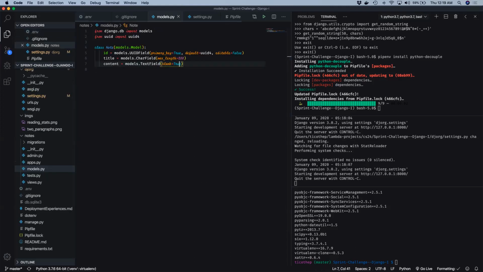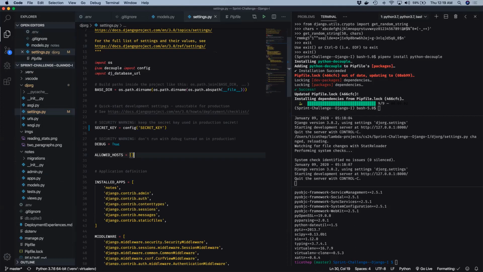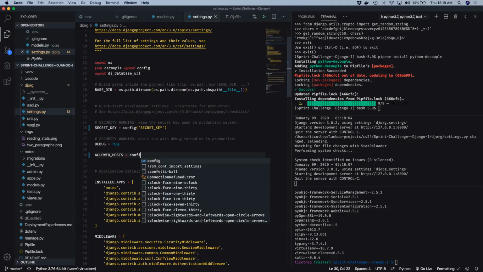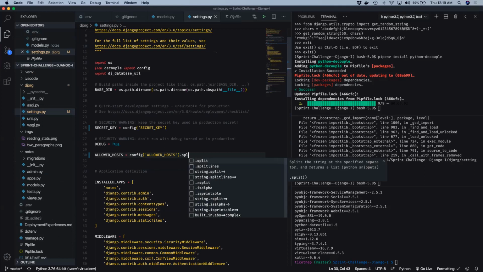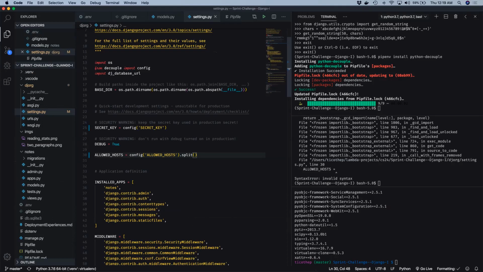So we'll go to settings.py, and we'll actually put config allowed underscore hosts, and then we'll come out here and we'll use .split, and then we want to pass in the single quote with the comma, and that just tells Python to separate all the entries of allowed hosts, if we have more than one, using a comma.